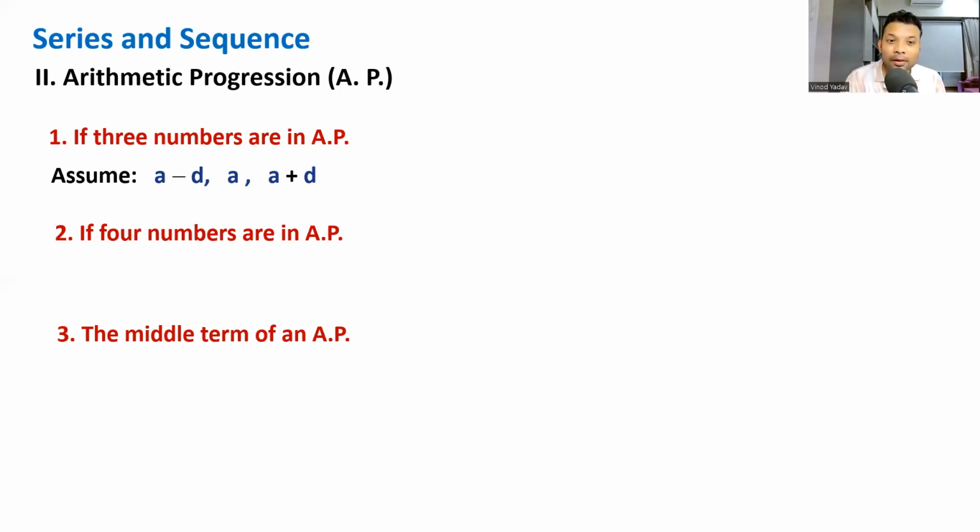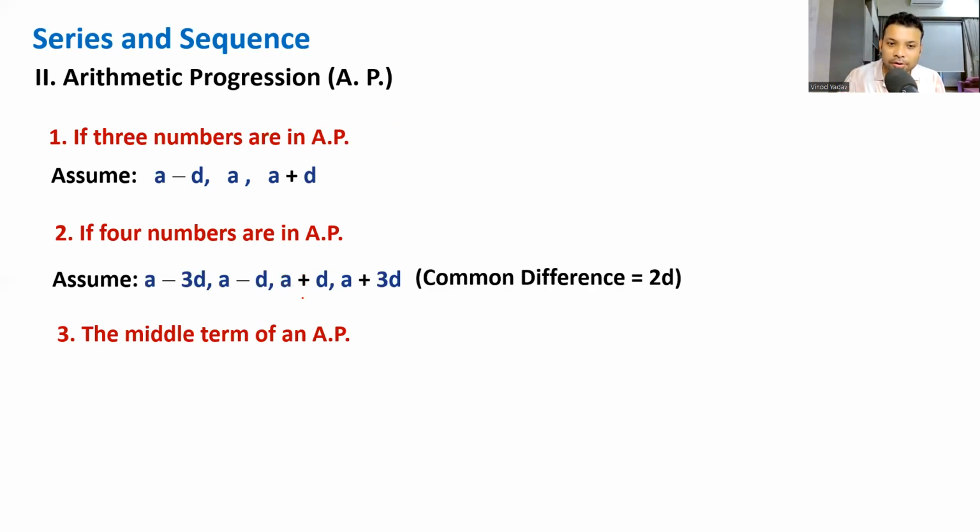Same way, if four numbers are in AP, this is how we'll have to maintain. You have to first start with the middle two terms, A minus D and its mirror image A plus D. Then only D will get cancelled now. But to go from A minus D to A plus D, you'll need to add 2D. So you have to maintain the even gap: a gap of 2D, 2D, 2D, then only you'll be able to balance it out. The common difference here is not D in this pattern. So for four terms or an even number of terms, this should be the logic.